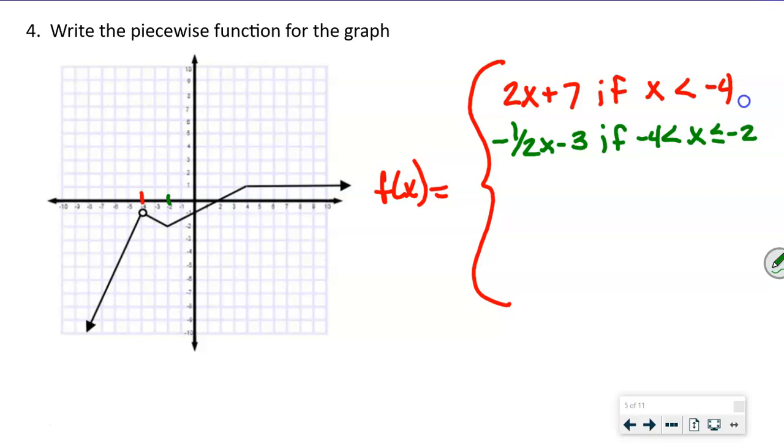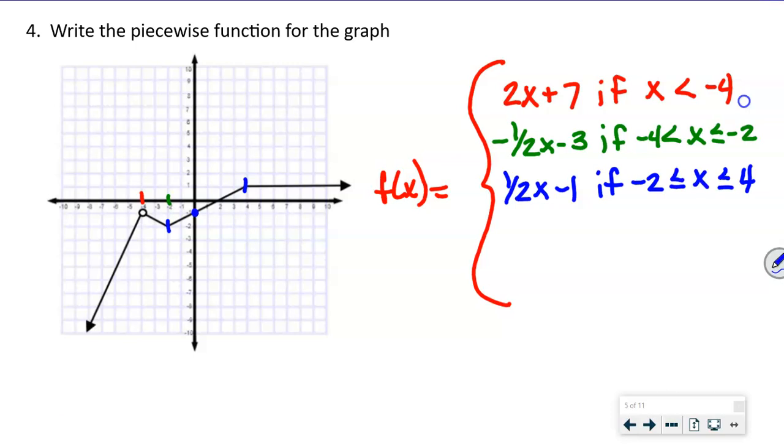Then we're going to move on to this graph right here, from here to there. So this is again up 1 over 2. The slope is 1/2. This is a positive 1/2 x. And we can actually see where this one intercepts the axis. It intercepts it right there, so this is going to be -1. And this is if, again, we look at the x values from here to there. That's going to be -2, and the one on the right is going to be 4. X is going to be in the middle, and these are both going to be less than or equal to because we don't have any open dots.